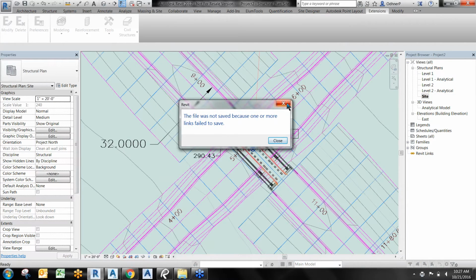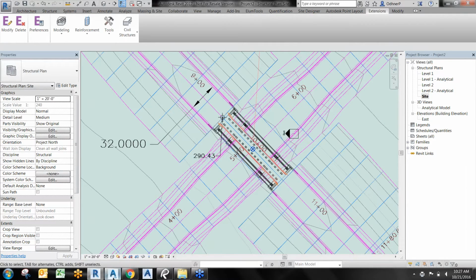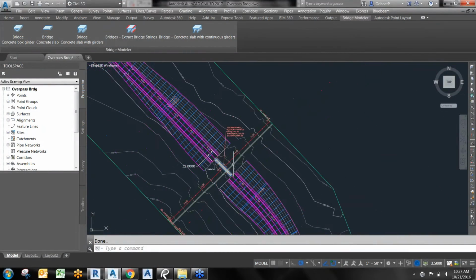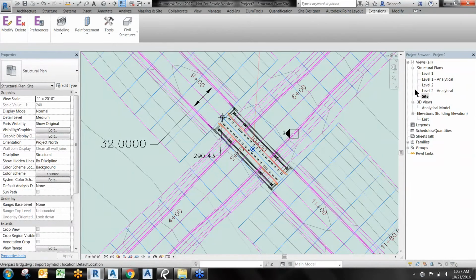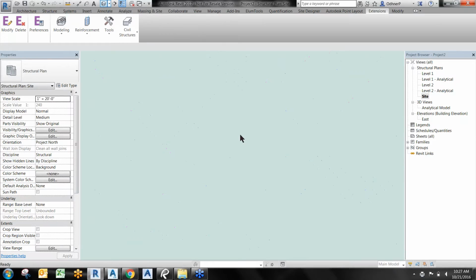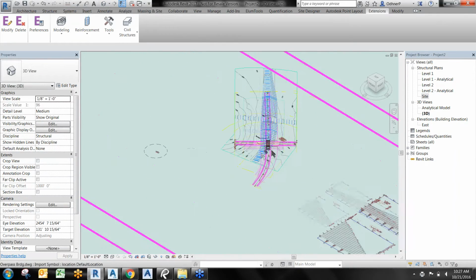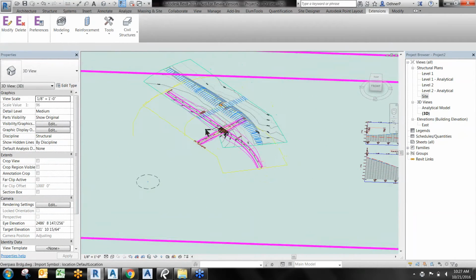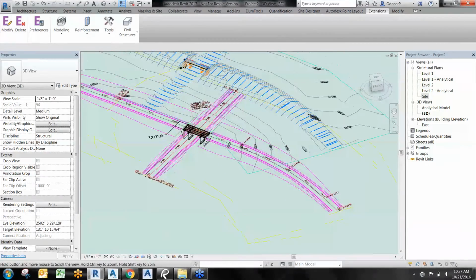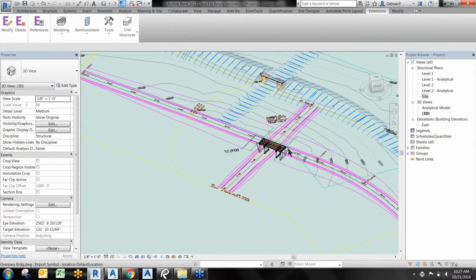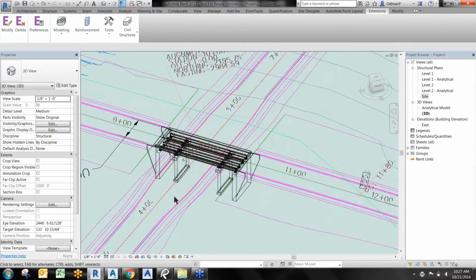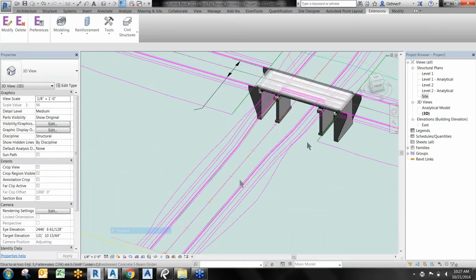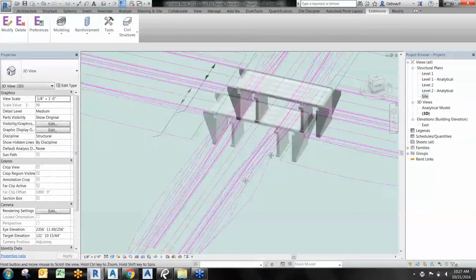So there's one thing here we need to do, and that would be closing Civil 3D. So the one thing, though, before we close that, I wanted to show you, I'm going to go into a 3D view here. And this is in Wireframe. And you can see it actually took the information, corridor, and everything and placed it. You can actually see this bridge. I can put it in shaded mode so the definition is more visible.